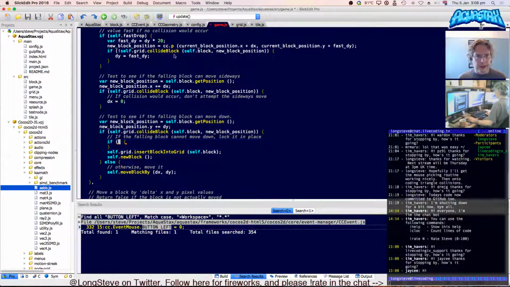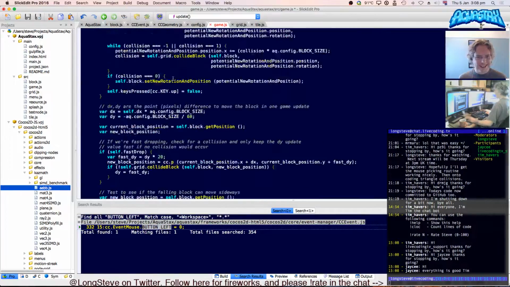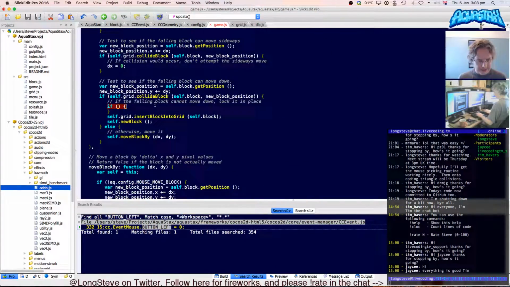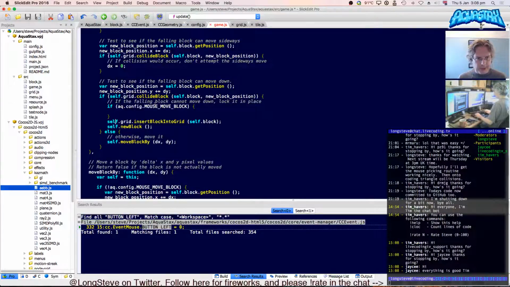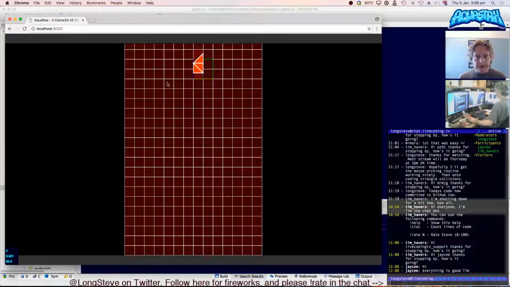Right, where was I? I was just looking to check my bit of code that guards against my using the mouse pointer. Here we go. Yes. So I've been doing a bit more collision testing and got some good stuff going on. Now I'm just about to write the code which does the proper triangle collision testing, which will allow me to do blocks sliding around, hopefully, and slotting into position really carefully. And in order to do that, I've just put in a bit of code which allows me to move the block around using my mouse pointer. So I did this on Tuesday on my last stream, and I can let it go.